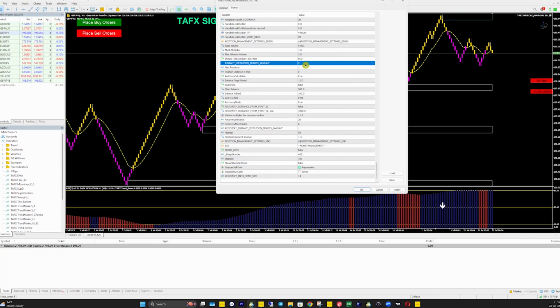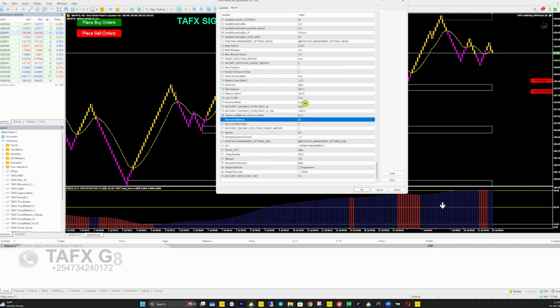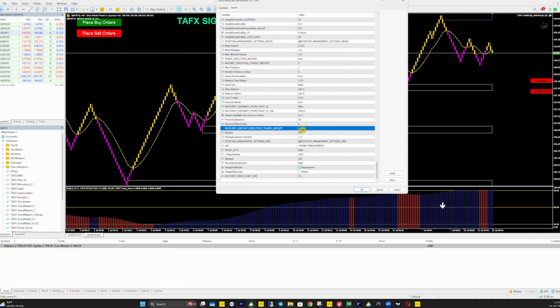All right. So from there, if it goes the distance of 20 pips against you, it will enter another trade. One position for short and long trade and another one for scalping. So this means you will receive another 2 signals after the distance of 20 pips from the first position. So this means you can enter instantly two positions and above, and it can continue adding or recovering.